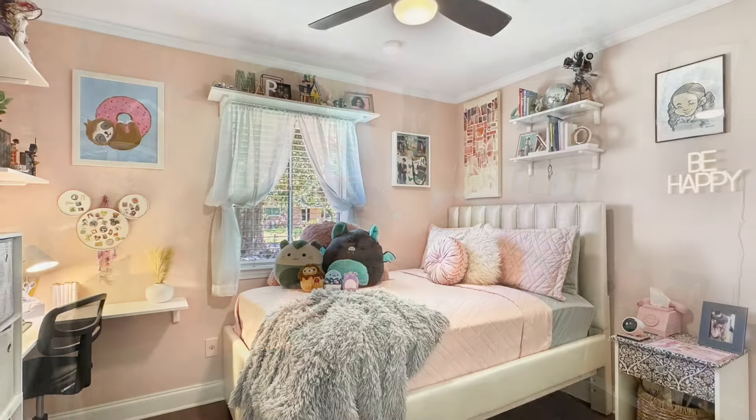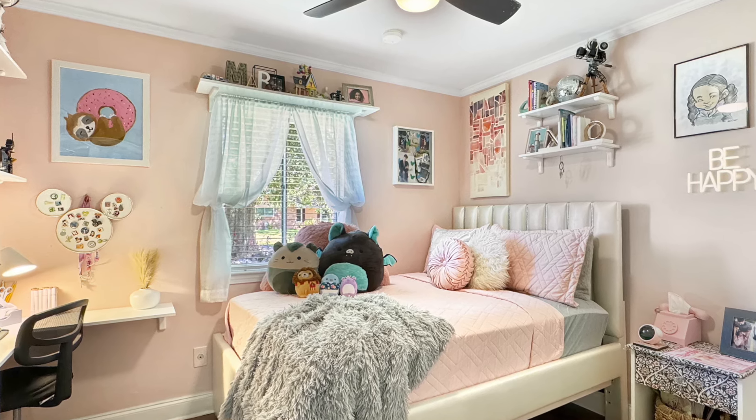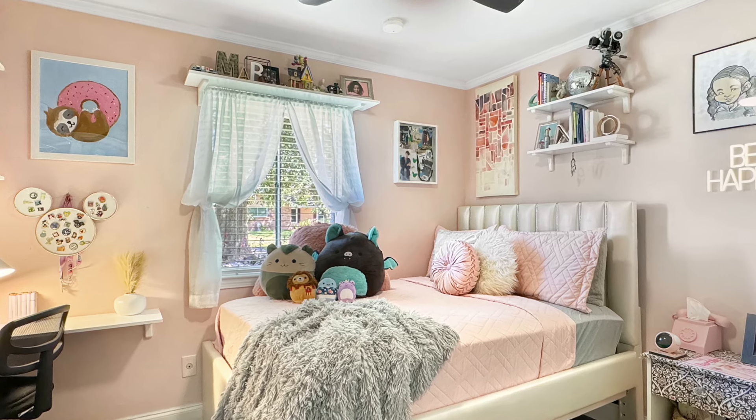Let's go take a look at bedroom two. This next room is so charming and has a good amount of space — there's plenty of room here even for a queen-size bed. There's a desk area, additional furniture space, and as we come to this side of the room there's even a spacious closet.